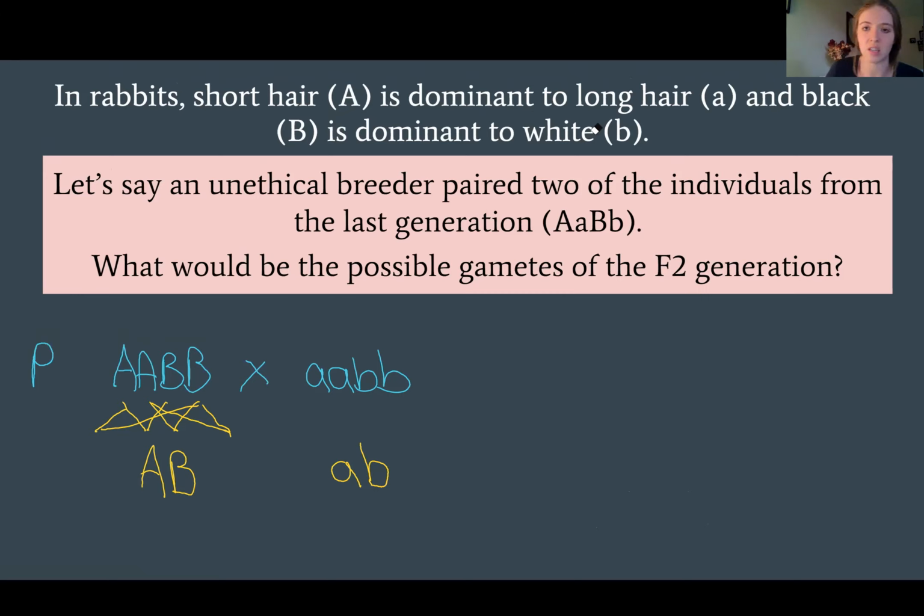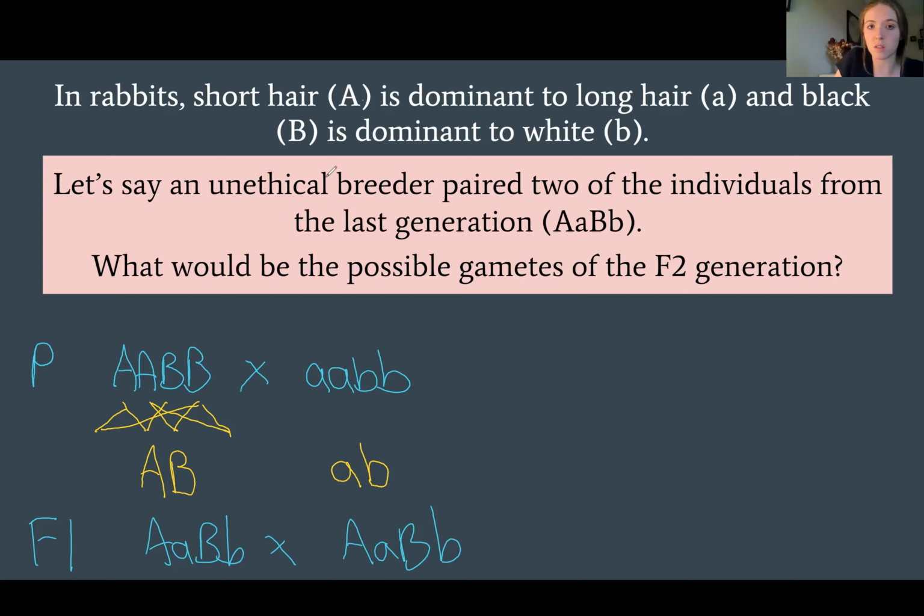Well, in this case, what we've said is the F1 generation is going to be heterozygous for both traits. Both of these parents are heterozygous for both traits. Now, if you were to go through and again do the same process that we did for the parent generation, and again, I encourage you to pause the video at this point, you would find out that these F1 parents can produce four possible gametes.